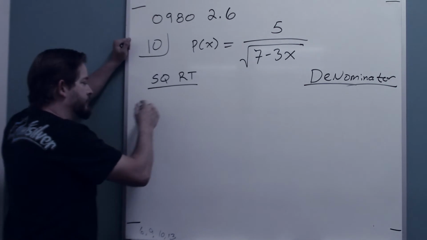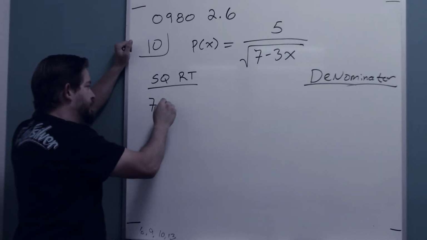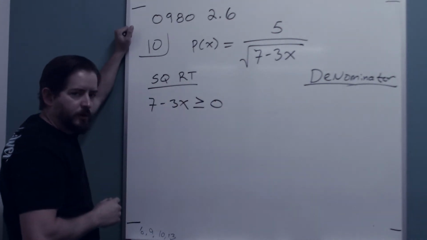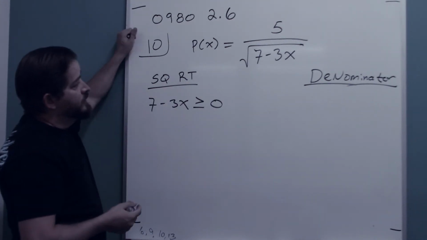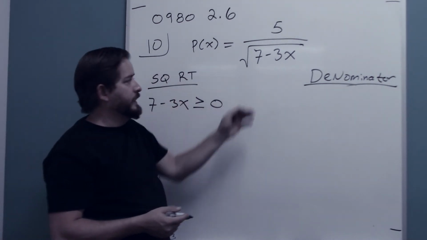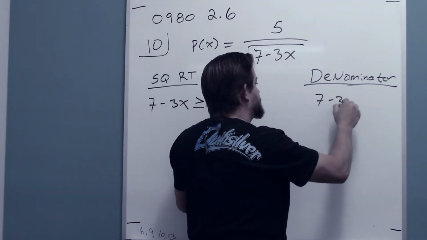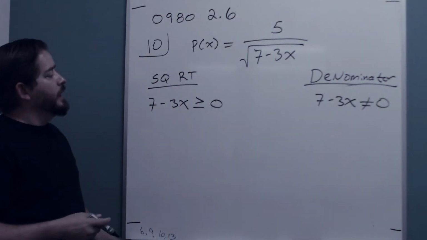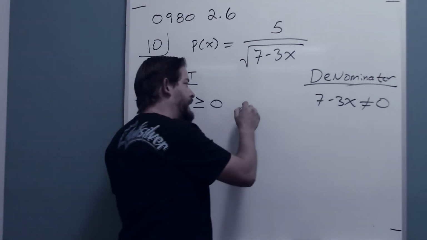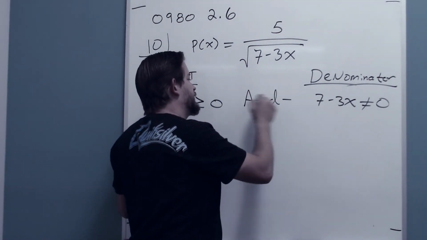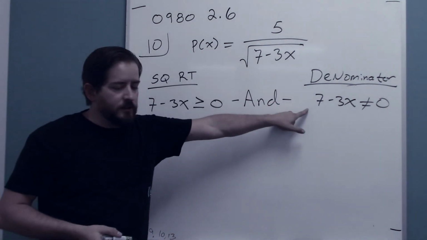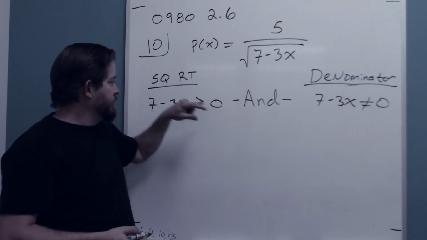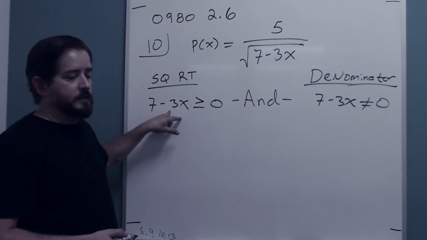For the square root, again, it's whatever's under there, so the 7 minus 3x has to be greater than or equal to 0 to satisfy the square root's requirements. But for the denominator, this can't be 0. So that is to say that the 7 minus 3x itself cannot be 0, right? And I can solve these separately with an and, because I have to satisfy both. If I only satisfy one, it doesn't matter. If I fail having a 0 in the denominator, the thing still blows up, regardless of whether it satisfies this guy over here, right?